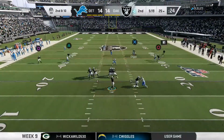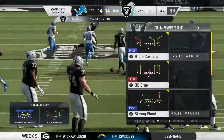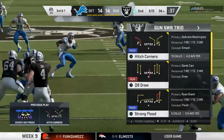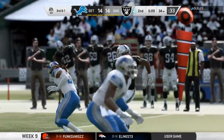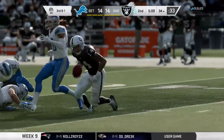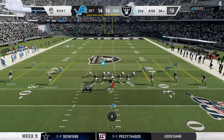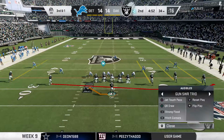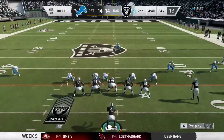To throw again. Carr looking again for Watkins, and this time that's complete. You can see the time and effort and thought that they put into their passing game because it was evident right there. It looks like a simple pitch and catch, but you and I both know that they have planned for this and worked hard to make it happen. Came up a little short on the last pass play. They did get 9 yards out of it, leaving him with his 3rd and 1.